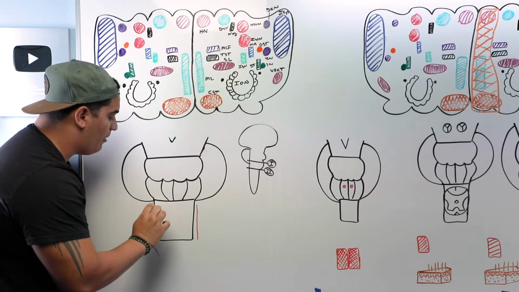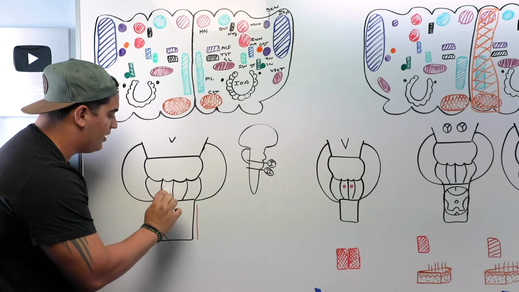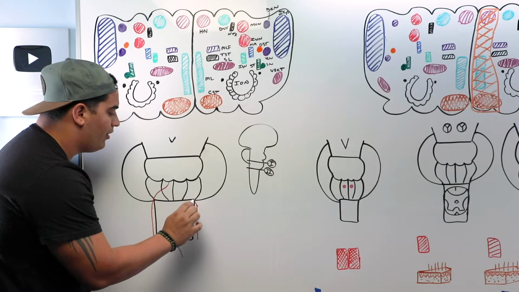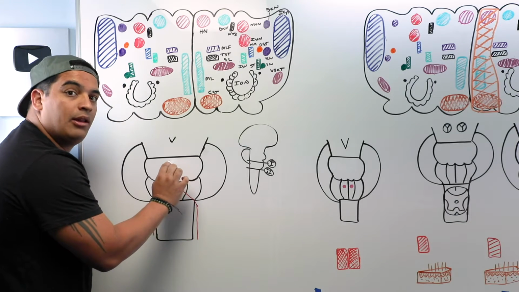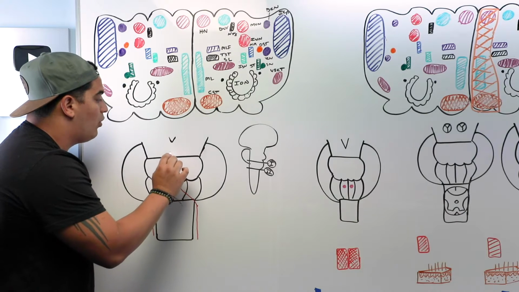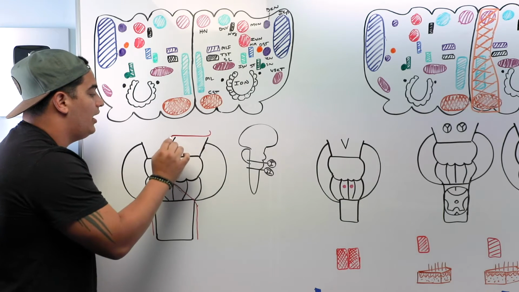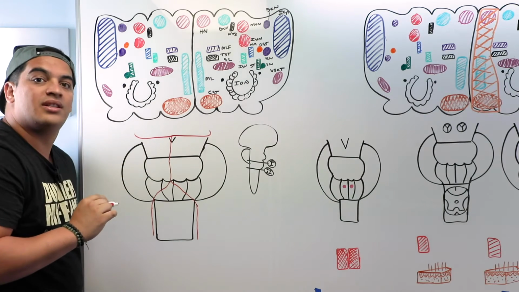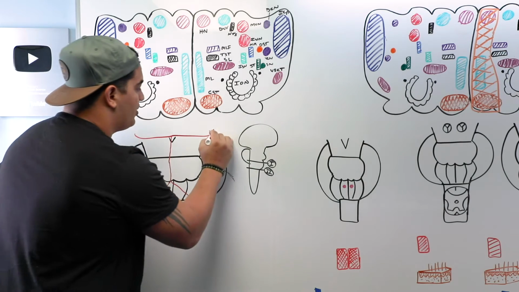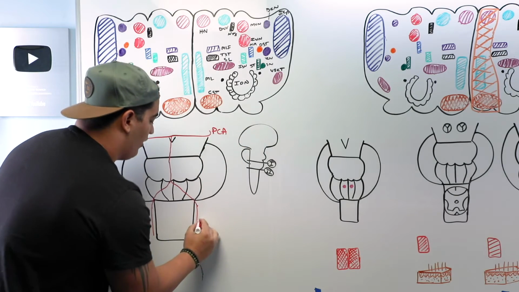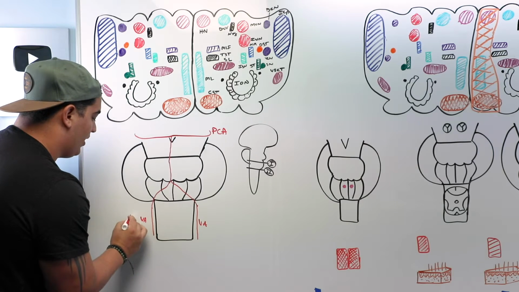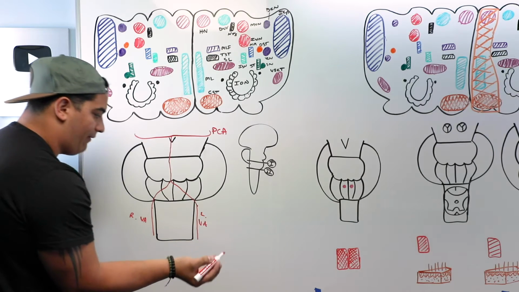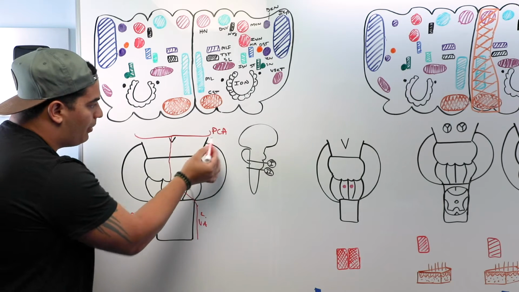Eventually, as they come up here, they start coming together, getting ready to fuse. Whenever they fuse together, what do they make? They make your basilar artery. As they move up towards the midbrain, they give off the posterior cerebral artery. So posterior cerebral artery, vertebral artery, this would be your left. This would be your right. Here, we'll put that right vertebral artery, left vertebral artery, posterior cerebral artery.